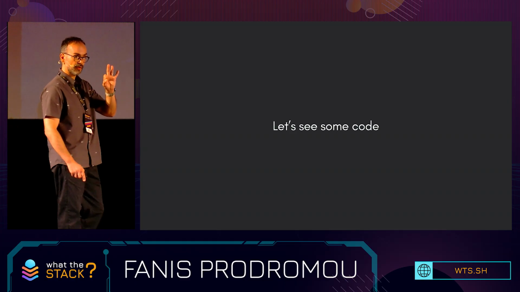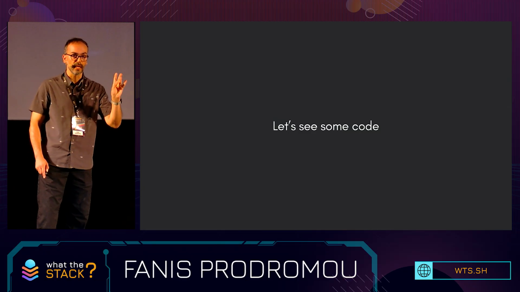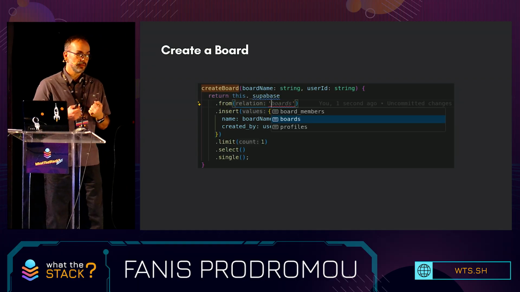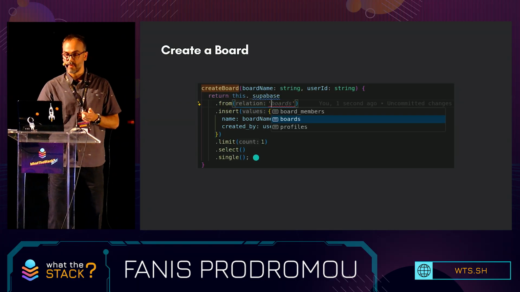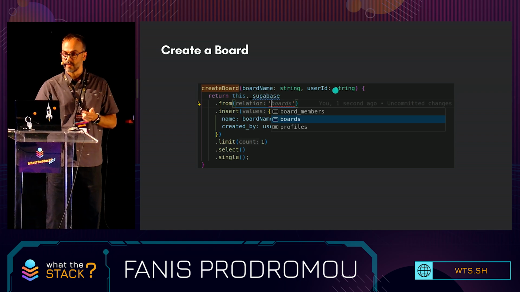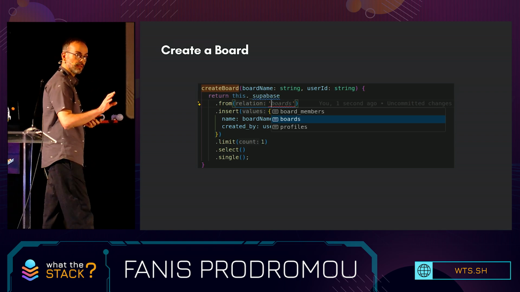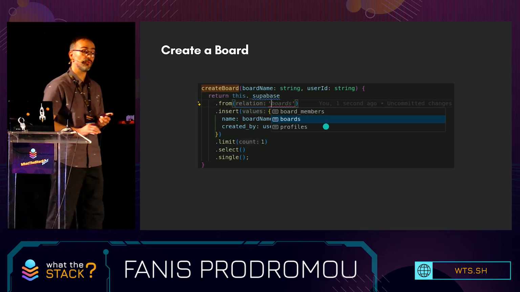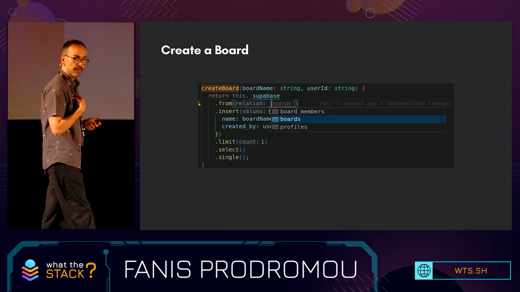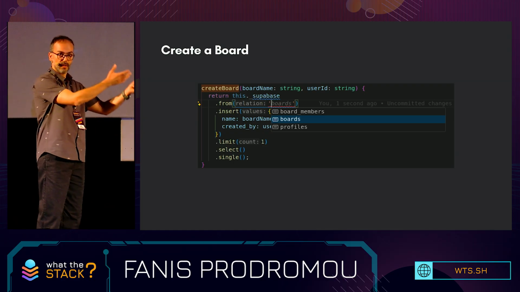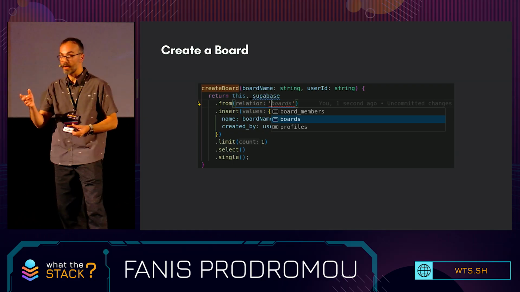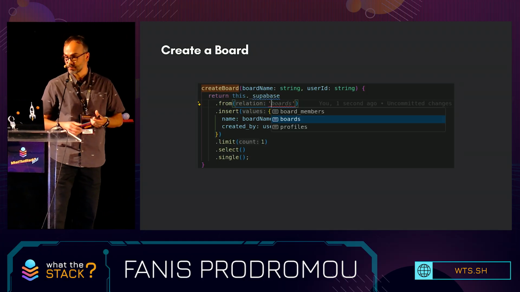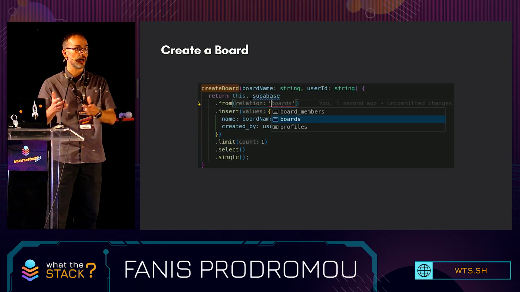If you remember, we have 3 different things: to create the board, to get board details, and to update the estimation. So let's see what is the method that I created in VS Code. So it's the method create board, providing the board name and the user ID. What I would like to highlight here is that we have IntelliSense. So as you can see, I have here board members, boards, and profiles. These are the database tables that I created in their cloud system. And despite that, we have IntelliSense, which is very good and convenient, and we have also error messages in case we have something wrong.